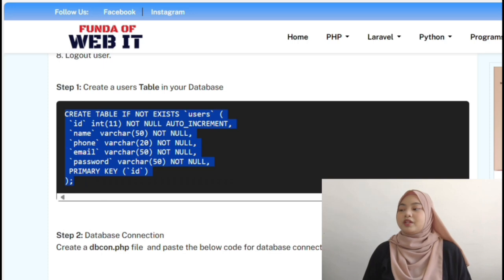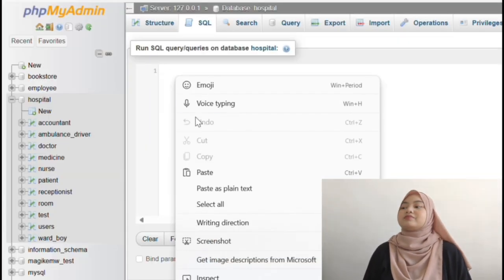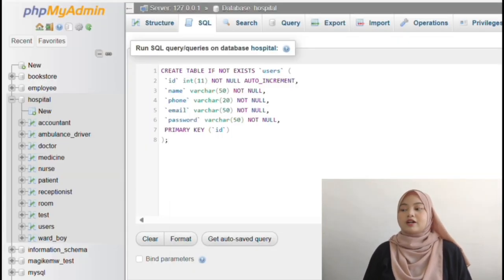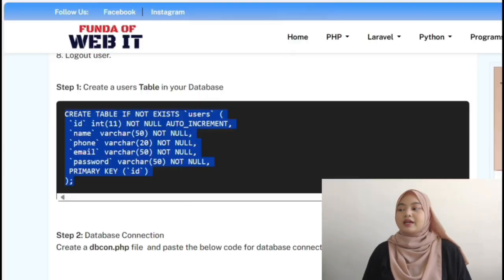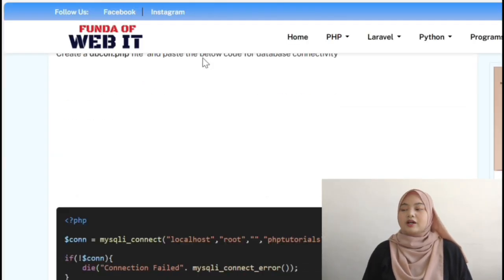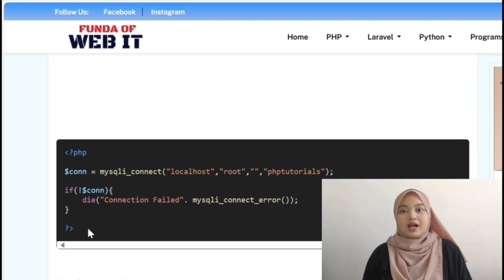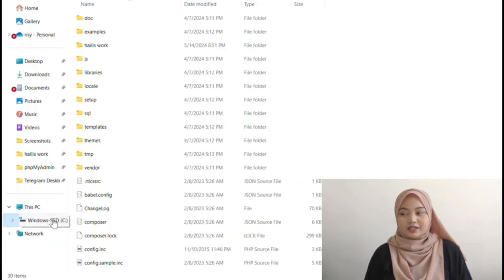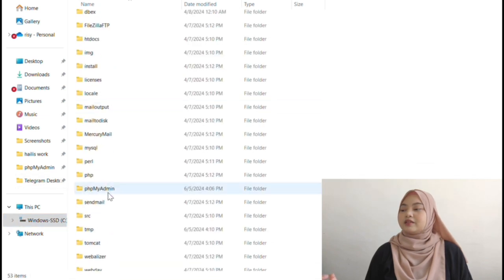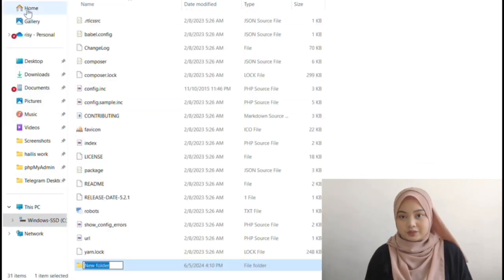After that, we press the go button. Then we need to copy other code, and before that we need to create a new folder in the XAMPP and PHP file. Create a new folder that we name hospital folder.